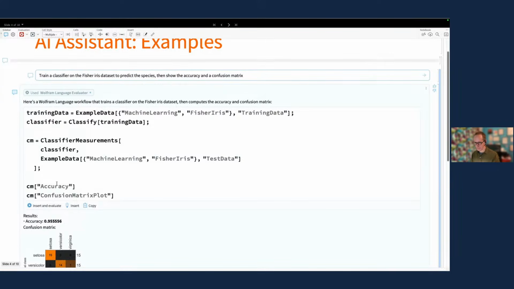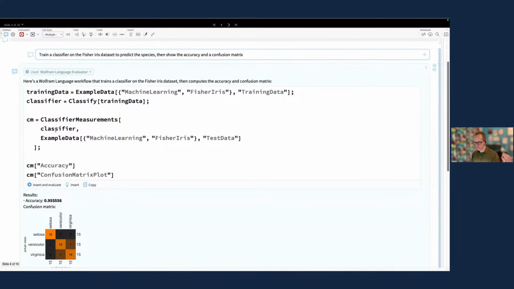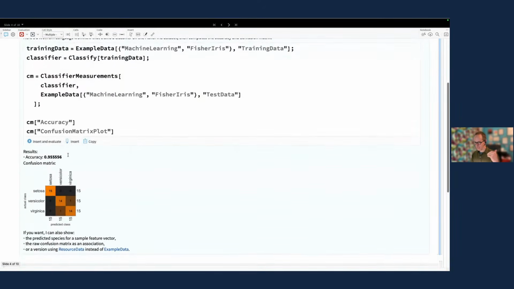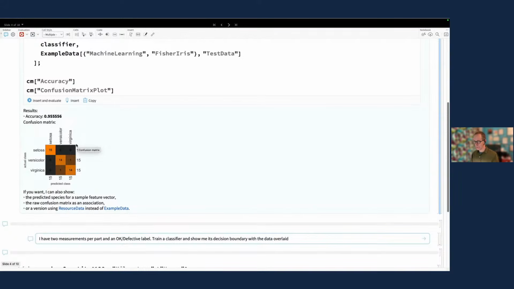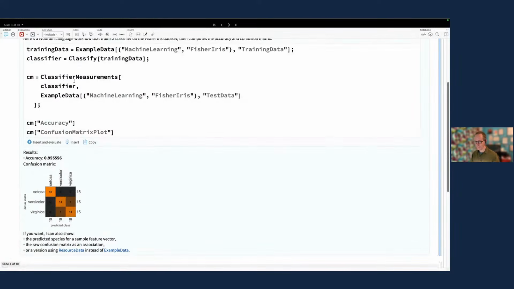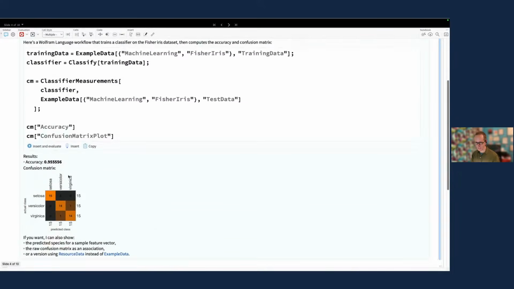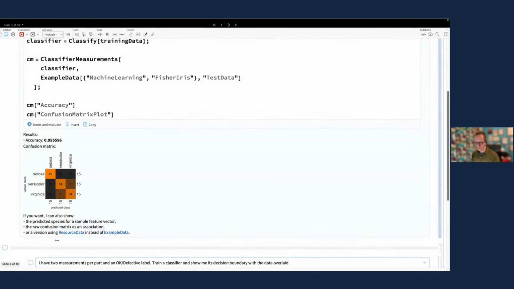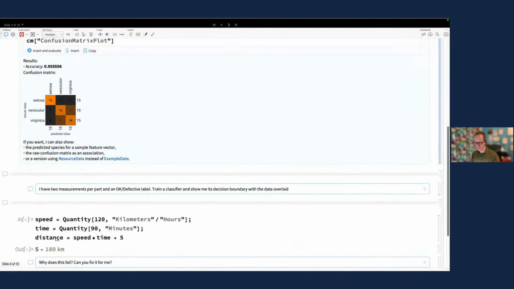So it's incorporating actual code. It's giving you some explanation of what it's doing. It can evaluate the code itself and then show the results in the chat. Once you get some code here, then as John noted, you can insert and evaluate that code into the notebook yourself, and then copy it, edit it, revise it as you want, and keep building on that.